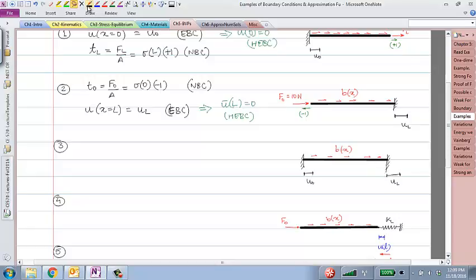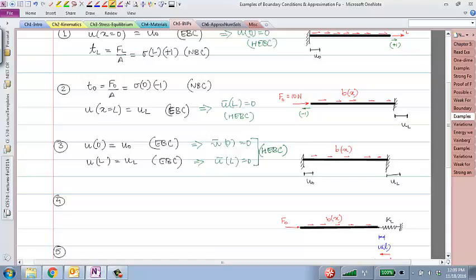So we have essential boundary condition at both ends, no surprise there. U0 has to be equal to U0 at x equal to 0, which is an essential boundary condition, and UL at x equal to L is given as UL, that is also an essential boundary condition, which means immediately that I must pick virtual displacements to be 0 at both 0 and L, so that I can eliminate the unknown traction at 0 and the unknown traction at L. So both of these are the homogeneous essential boundary conditions at x equal to 0 and x equal to L.